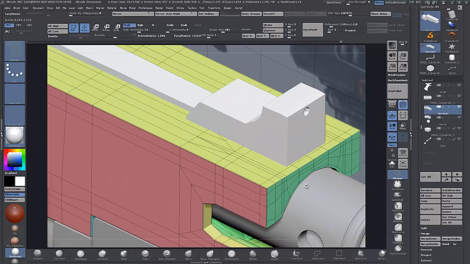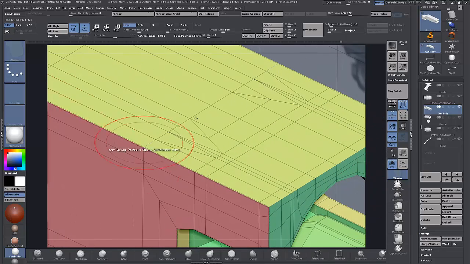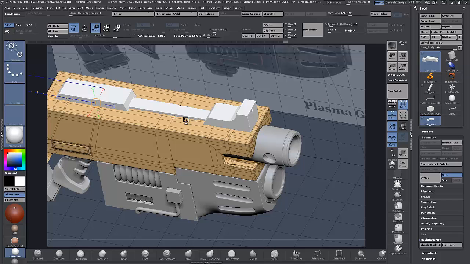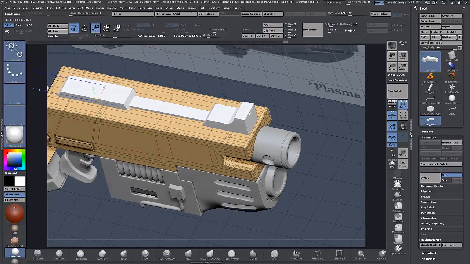I'm just going to solo this, and that happened because I masked earlier on when I was adding edge loops in here, because I just terminated them there rather than run them all the way around, which was a mistake.